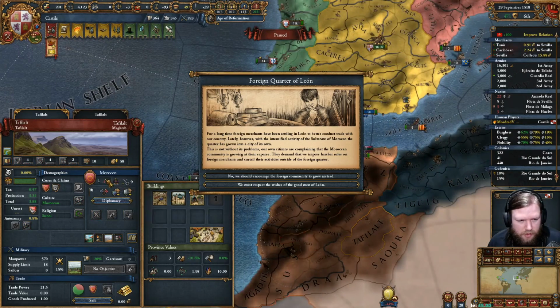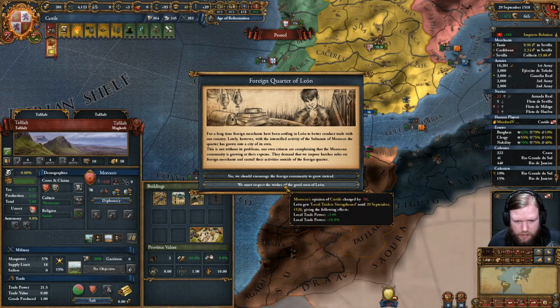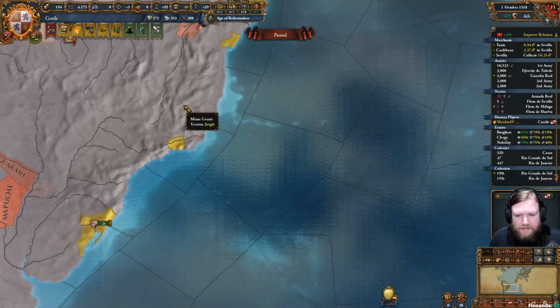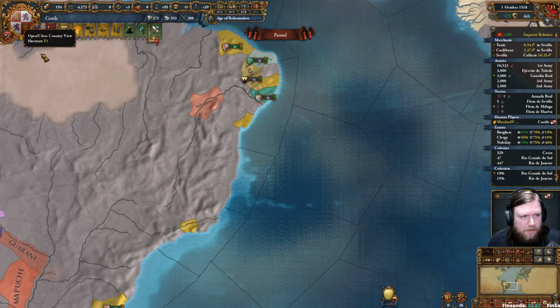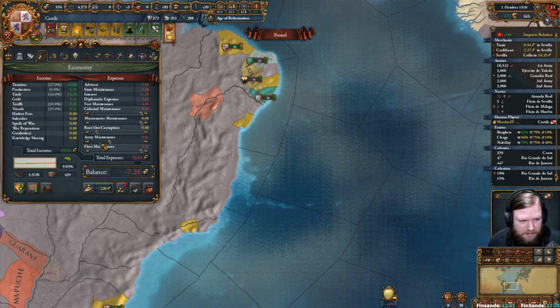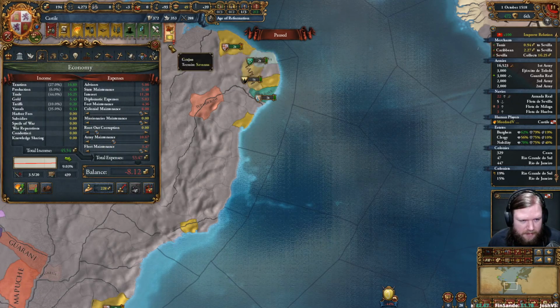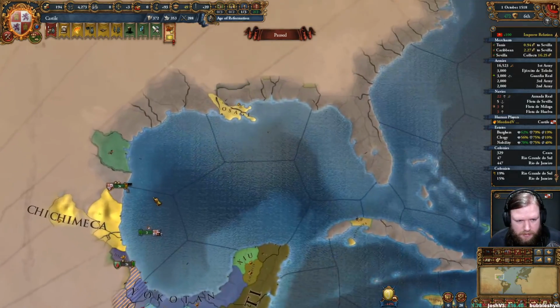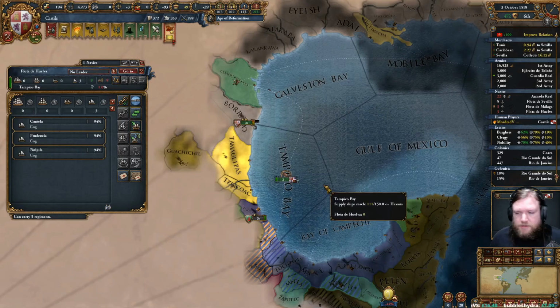Right now, Morocco is a rival, so... No! We respect the wishes of the good men of Leon. Oh, and I feel like I can increase my maintenance again a tiny bit, just so I don't get stomped during an uprising.